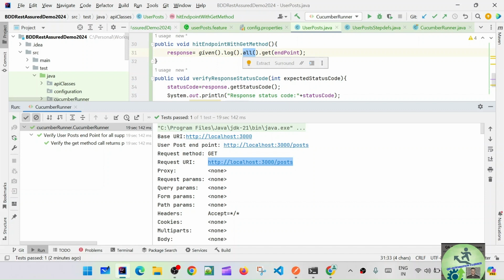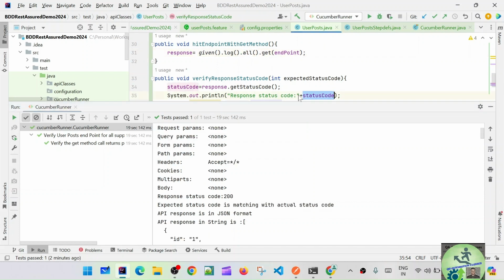And the response status code, this is the next method validating. So we have SOP statement, response status code plus status code, so this is coming with 200. And expected status code is matching because we have verified. Whatever expected value we passed from the feature file was in the form of string, then we typecasted it into int and then passed it, and here we are capturing as int.